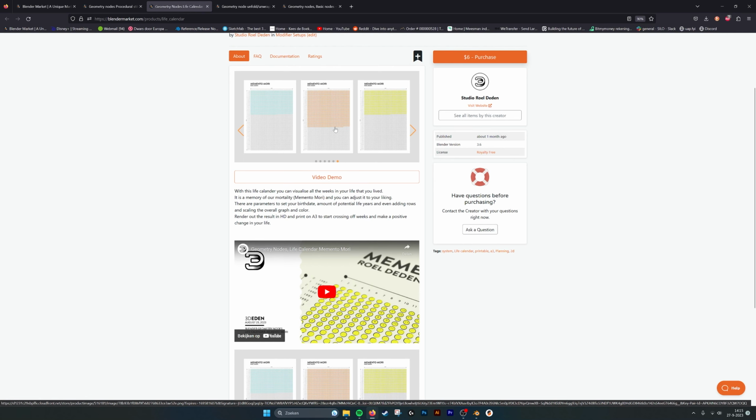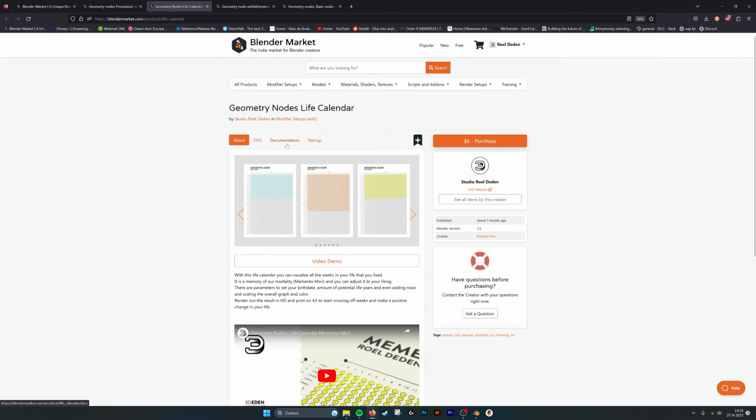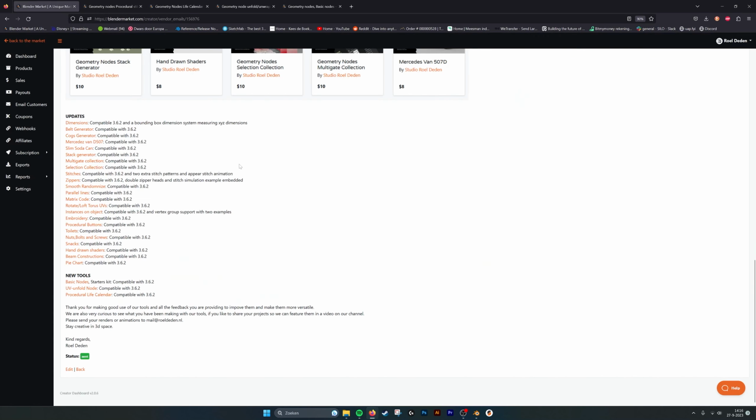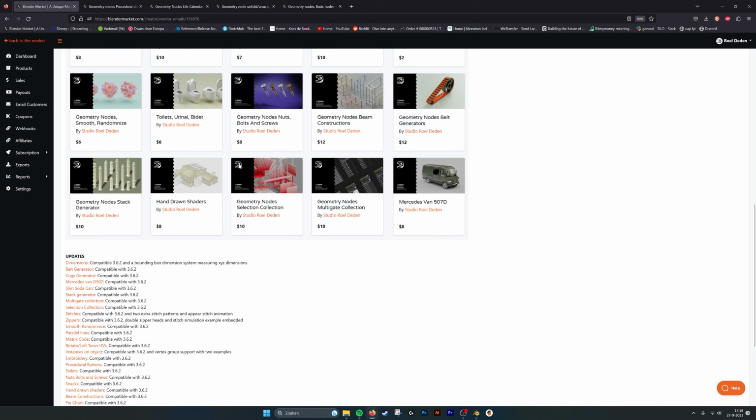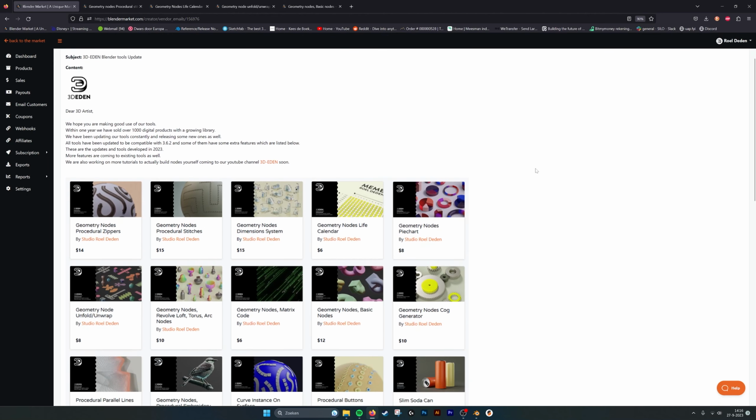You can customize it because the geometry node is open, and you can go into it and add nodes, or maybe take away nodes, make it look more simple. So that's why it's also here. It's just a nice visualization, but maybe not as useful as the other nodes, but it could be nice. So that is a little bit of an update that I have on all of the tools.